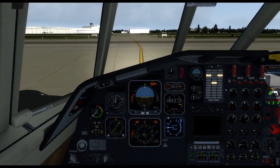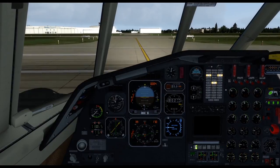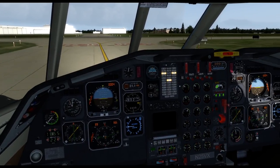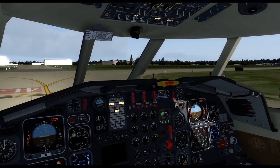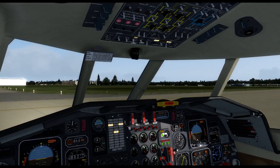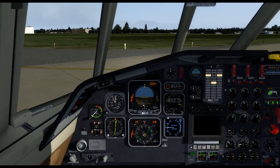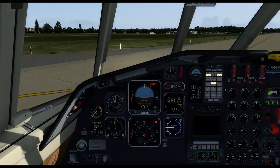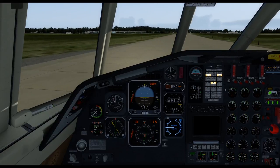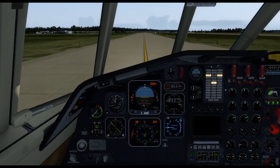But there's wing tanks and center tanks that carry most of the fuel here in the Falcon 50. And then there's three feeder tanks for each of the three engines. They carry about 600 pounds of fuel or so. And those feeder tanks actually supply the engines. And so the transfer pumps here transfer the fuel from the wing and center tanks into the feeder tanks to feed fuel to the engines. Let's get those anti-collision lights back to red, landing lights off. So it's kind of an interesting system here for fuel in the Falcon 50.